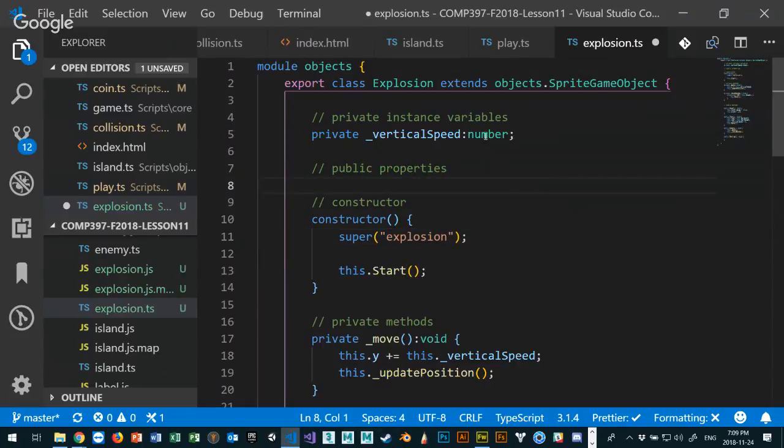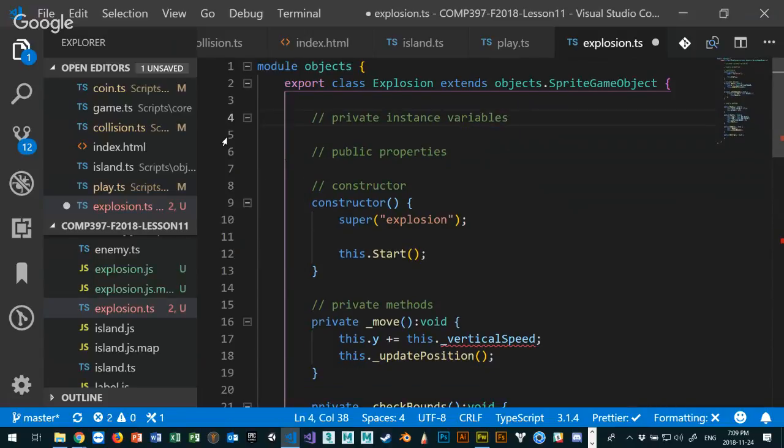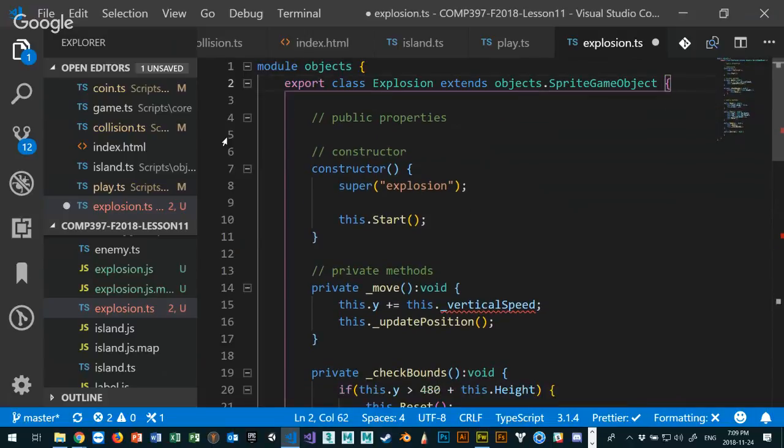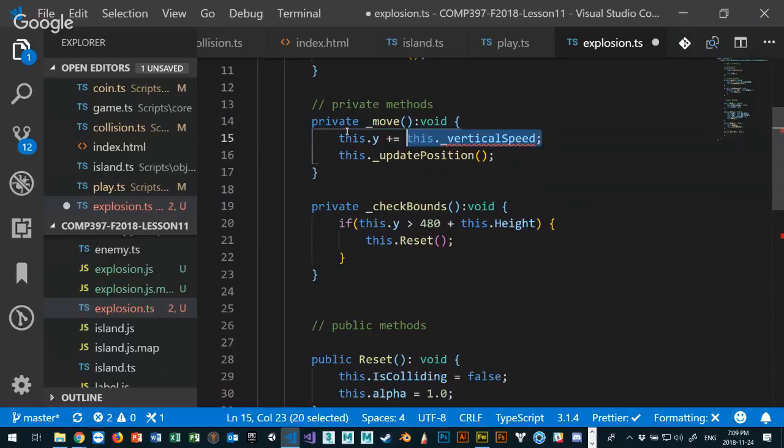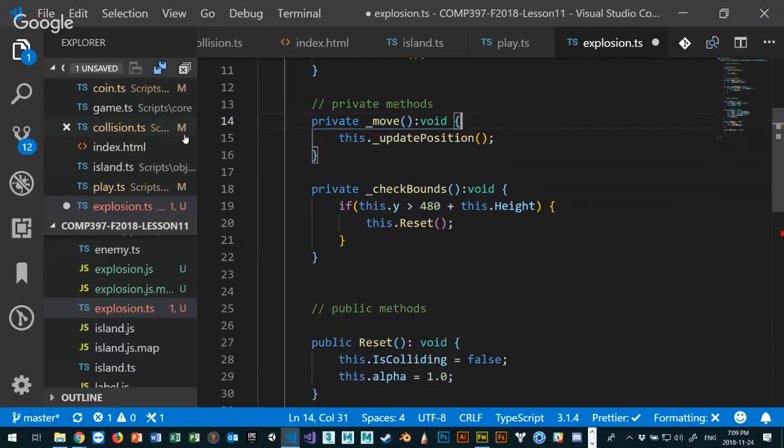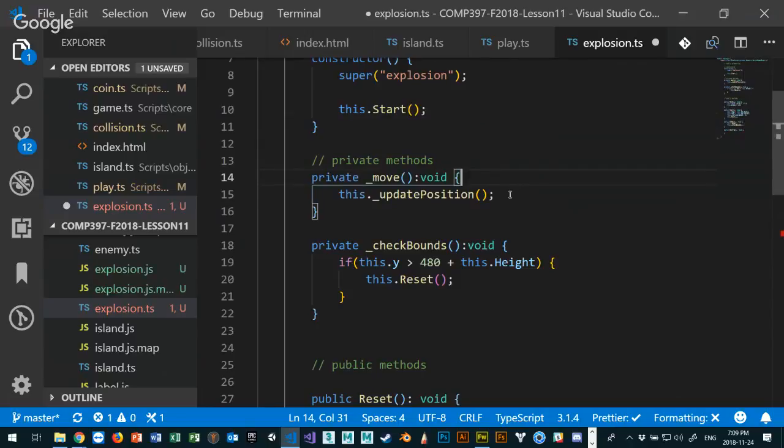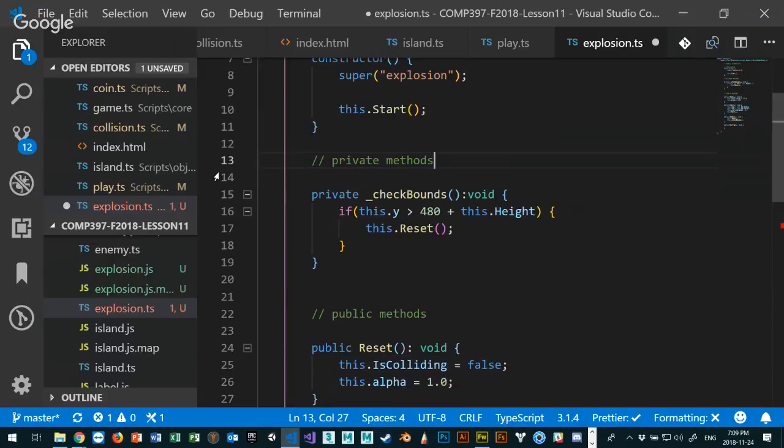Right? It's going to have a vertical speed. No, it's not going to move. As soon as it gets generated, it's going to play itself and then disappear after it's done. So in order to have it disappear, or just to make it as simple as possible, should we just have it be counting down frames? It needs to, hold on a second. The move function doesn't need to exist because it's not going to move. No, it's not frame counts. We don't need check bounds either. No, we don't need that either because it's not going to move.